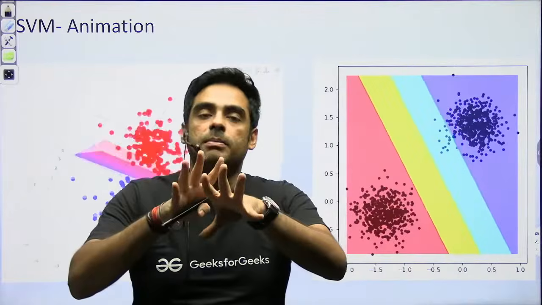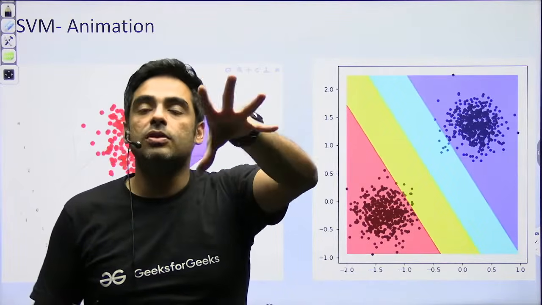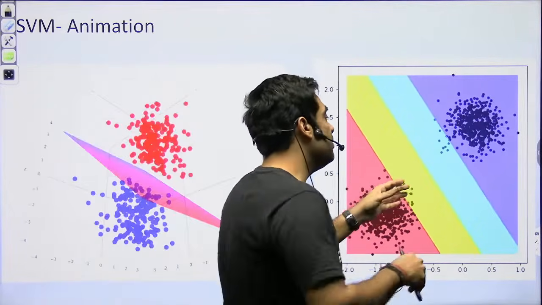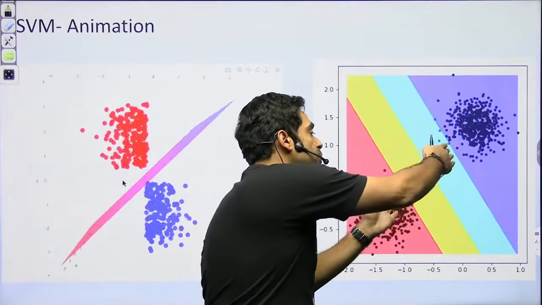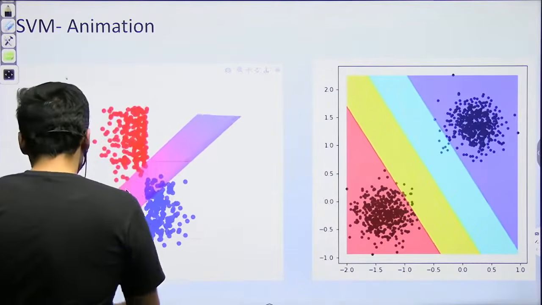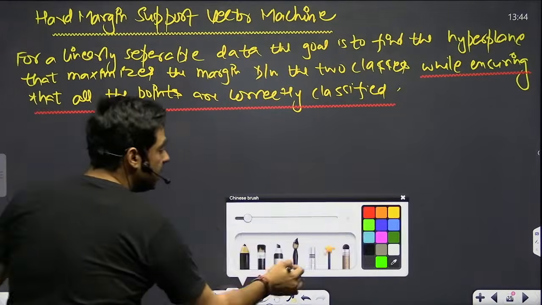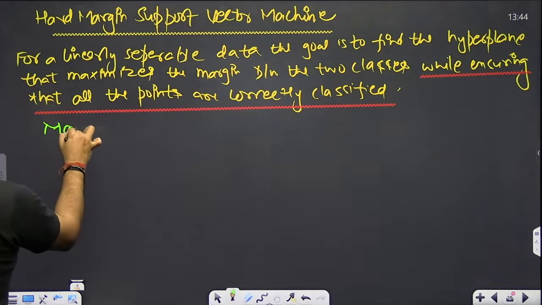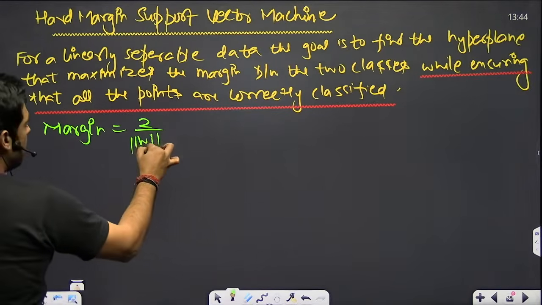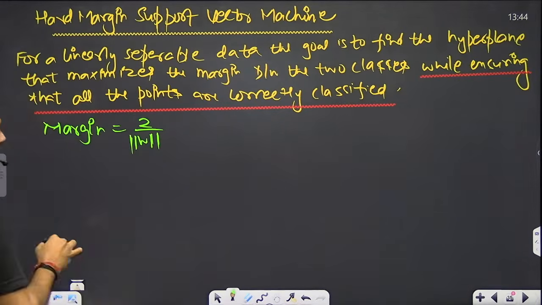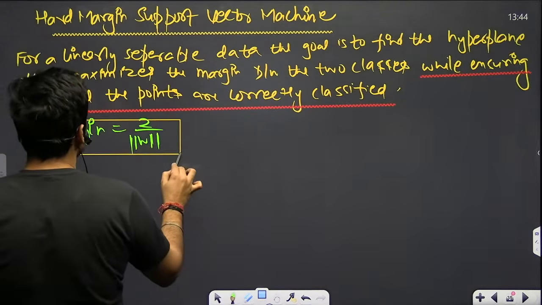We can't have such practically possible algorithms, so it is an ideal concept. It says I won't allow any misclassification; you can reduce the margin, do whatever, but I won't let it happen. In that case, mathematically, what is the margin? For a hard margin support vector machine, the margin is defined as 2 upon the norm of the vector.